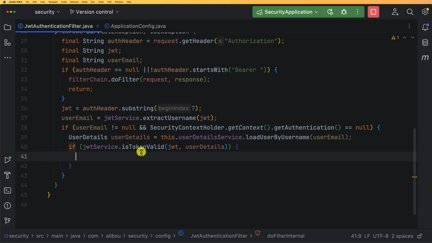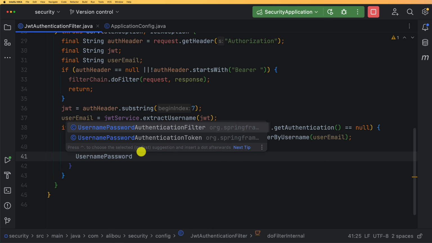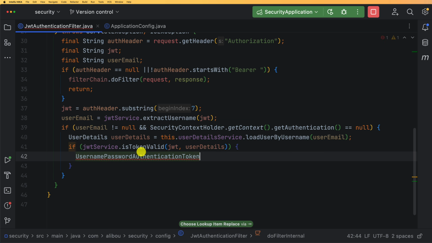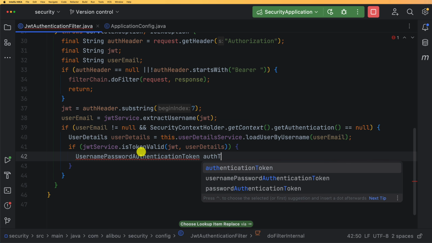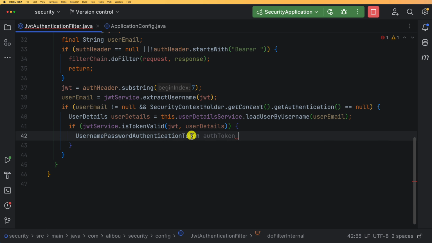Once our token is valid, I need to create an object of type UsernamePasswordAuthenticationToken. I will call it authToken, and this object is needed by Spring and by the security context holder in order to update our security context.